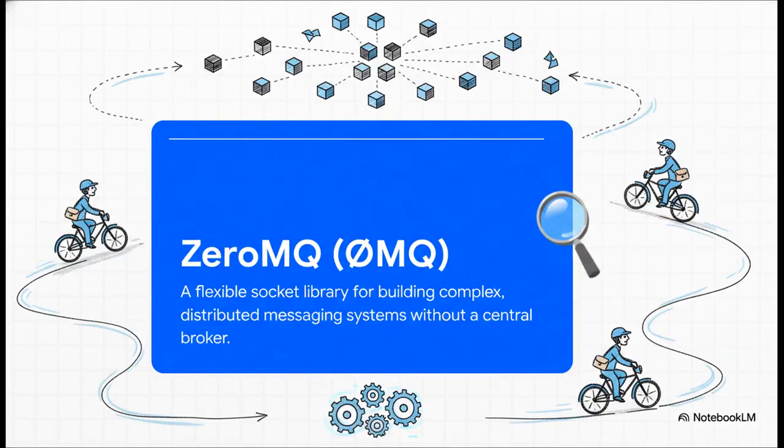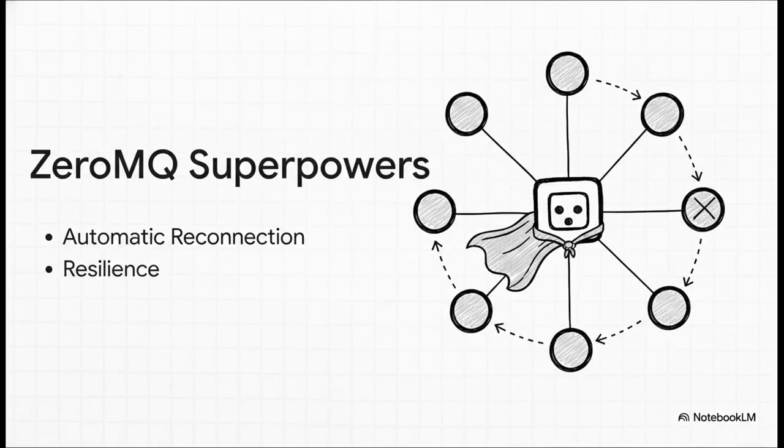Next up is probably our most flexible messenger, ZeroMQ. Now, this isn't like a central post office at all. It's more like a freelance career network. It's a really powerful library that lets all your different programs create their own messaging systems without ever needing a central server or a broker to manage things. You could say ZeroMQ gives your software's communication sockets superpowers. Seriously, it handles all the messy little details for you, like reconnecting if a connection drops or queuing up messages. This lets developers build these incredibly complex and resilient systems, like a distributed mesh of agents, without having to worry about one single point of failure bringing the whole thing down.